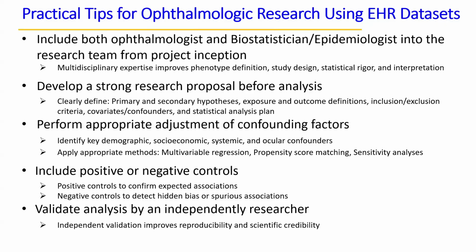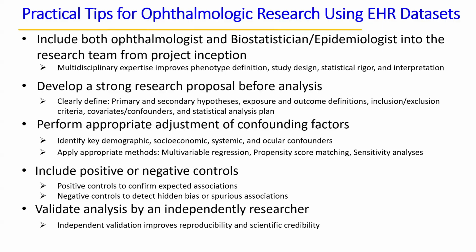It's also highly important to adjust for all the possible confounding factors when you do the comparison, because EHR data can be easily confounded by a lot of different things. First, you need to identify the possible confounders. The next thing is how you apply different models to adjust for these confounders, including a multivariable regression model, or propensity matching, or a more advanced approach like causal inference.